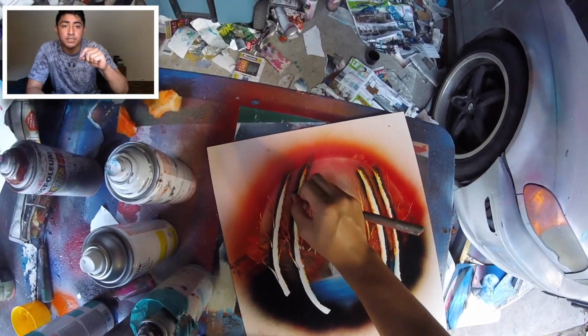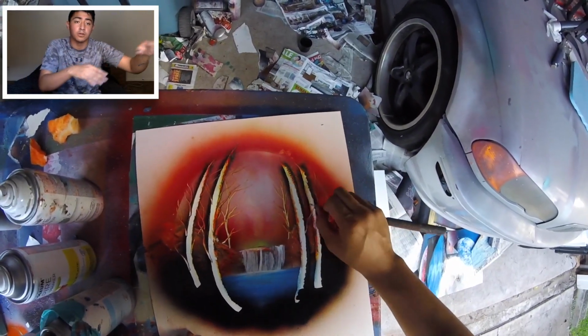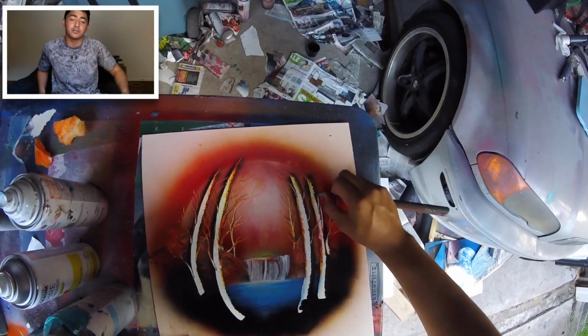And then for the trees, for the branches, same thing. Start thicker as you go from the trunk outward. So if you're closest to the trunk, it's gonna be a thick branch, and as you go away from the tree, it gets thinner.